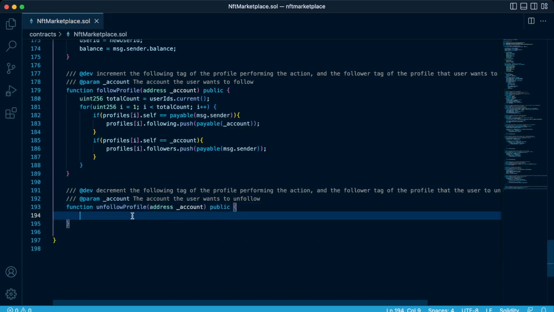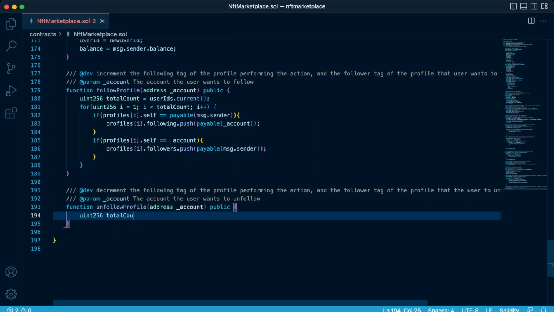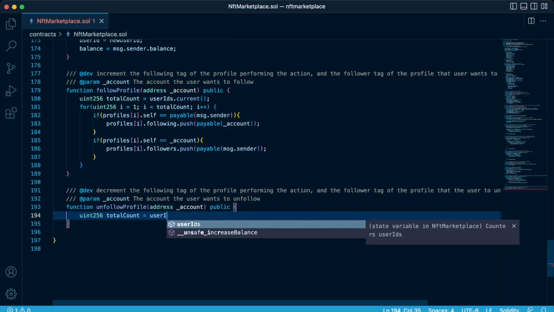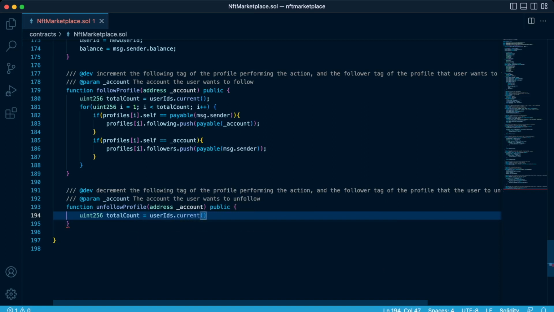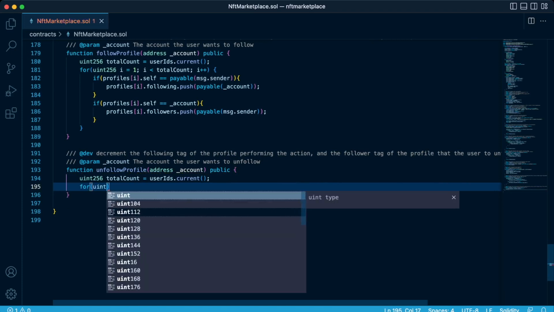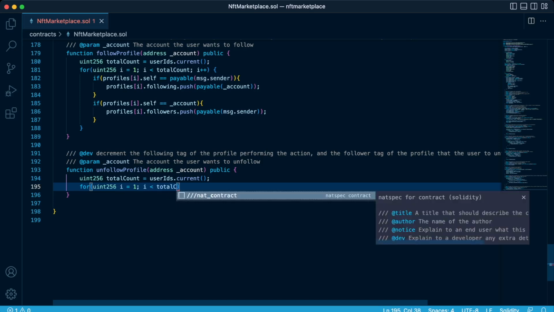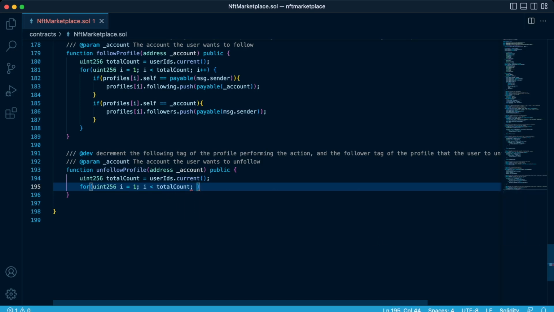Then inside here we're going to get the user IDs total count is equals to user IDs dot current. Great. Then we're going to do a for loop just like the previous one. uint256 i is equals to 1, i is less than total count, increment.